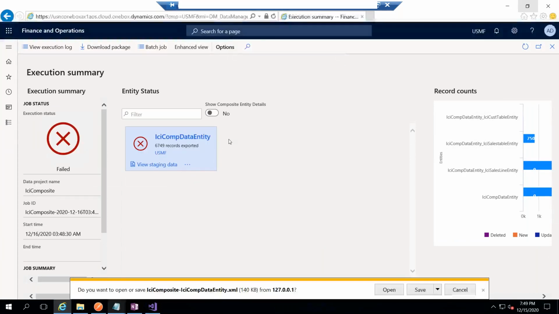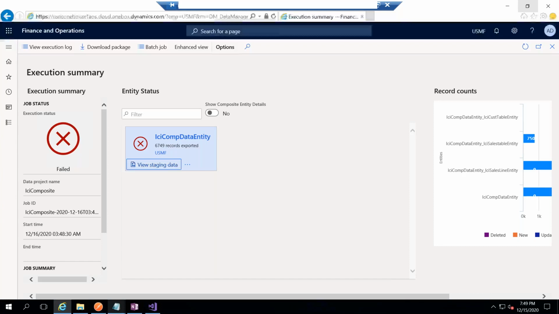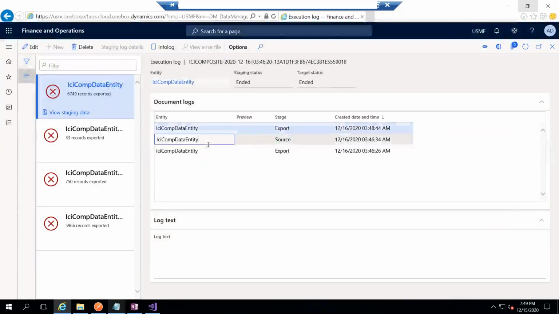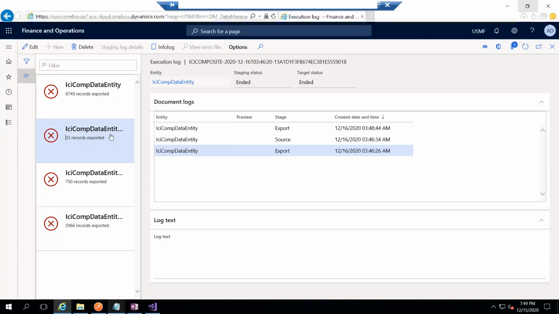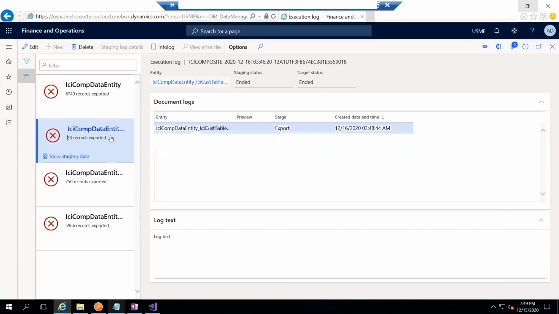Otherwise it will throw the error. Okay, it's related to the data itself, because it's a 140 KB file. Let me check in the view staging data. One second, I want to see if I'm getting any error. That is the first thing that I will check. One second. Okay, it did not, oh wait, hey, there is some problem here.